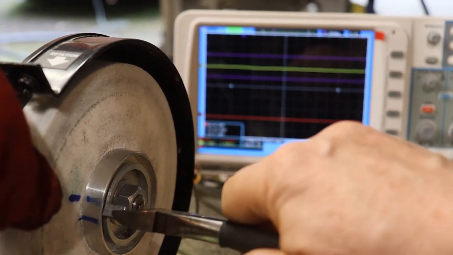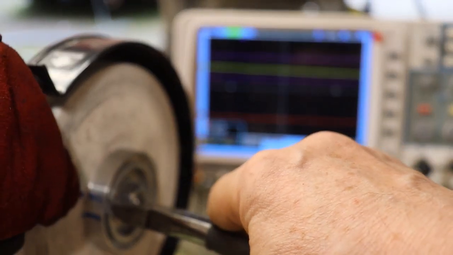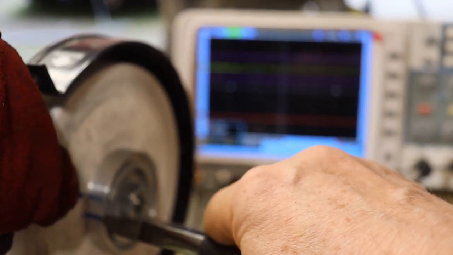If the position of the top of the sine wave moves to the right or left after weight placement, the changing phase means that the weight was placed in incorrect angular location.